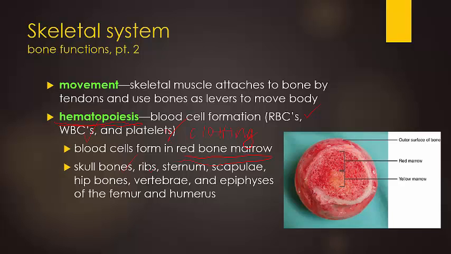And here we're looking at the ball, so they've broken the ball from the femur. So here it is, and they've taken a slice through it, so you can see the red bone marrow here. And then right at the very core, there's a marrow cavity that is filled with yellow marrow. So that's what it looks like in real life, the spongy bone with its red marrow and the yellow marrow that's found in the medullary cavity of the bone.